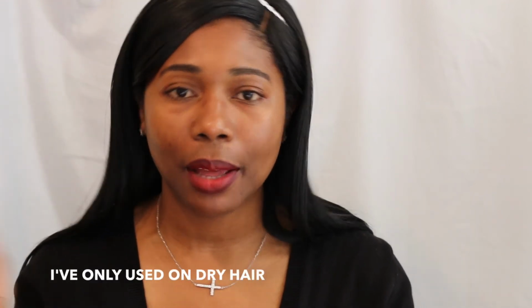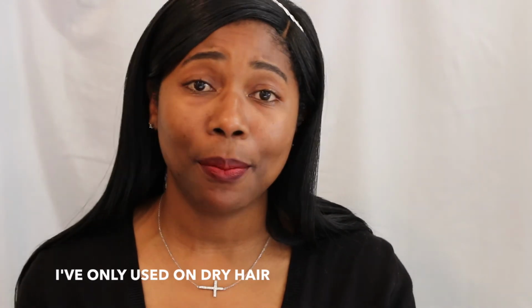The directions suggest you shake well before use, and you can use it on wet or dry hair. Massage it into the scalp and hair. That's exactly how I use it. I shake it up, apply it on my hair, put a plastic cap on, and leave it on overnight. The next day, whenever I get ready to go out and about, I just fix my hair as normal, moisturize, seal, and be on my way. I don't do anything special to hold me over until I get around to washing. So that's been working well.